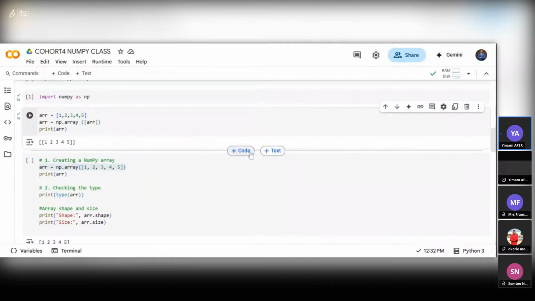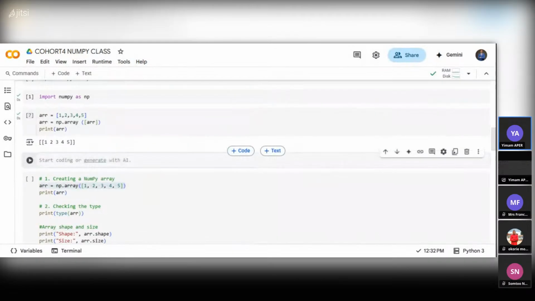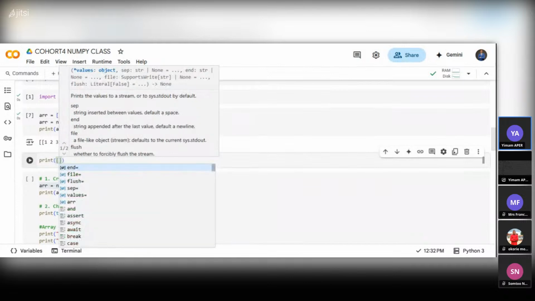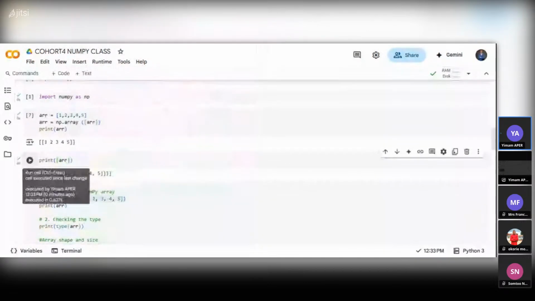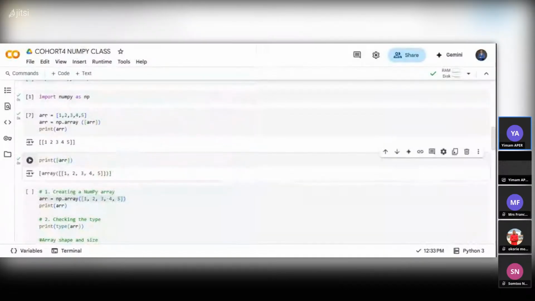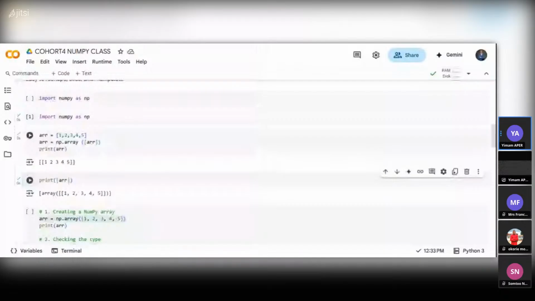Let's check for the type. Good. You see the type now is showing us that it is an array of 1, 2, 3, 4, 5. So first of all, you have to import your numpy as np to declare your array.